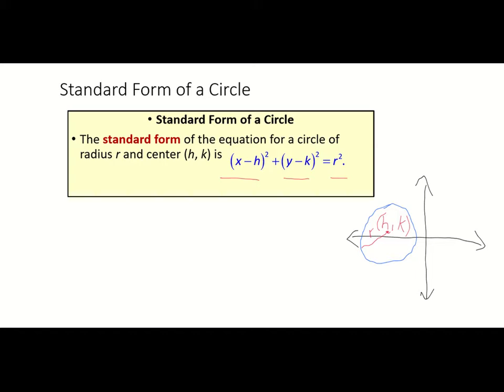Then when you solve your equation and you find x and y, the goal is that every (x, y) solution of your equation is going to correspond to a point on that circle. Because the circumference of the circle is made up of millions of points that are on that circle.